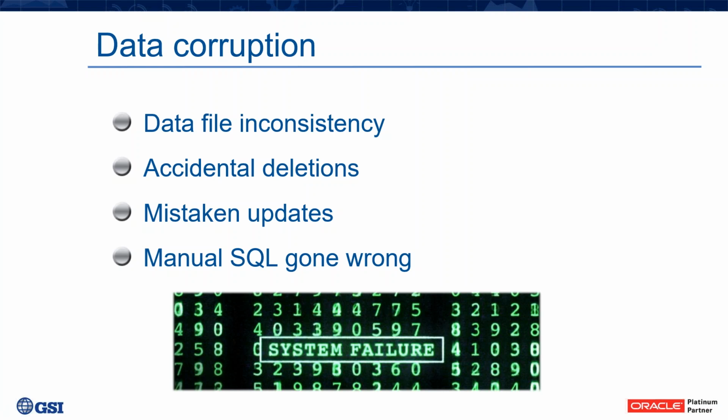It's kind of the same as mistaken updates, but this is where you're using the application and somebody accidentally runs an update to maybe all of your sales orders or your shipping, and they mark all of these things as shipped that haven't been shipped. And then it updates a whole bunch of data in multiple tables. And now how do you get back from that? How do you fix that kind of a problem? There's not really a rewind button that you know of.